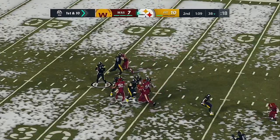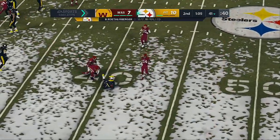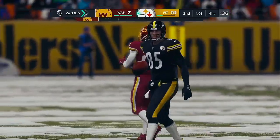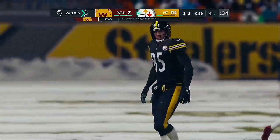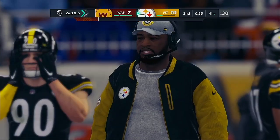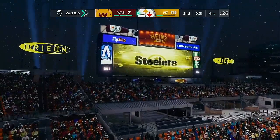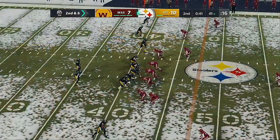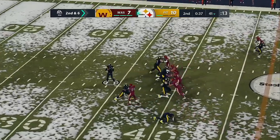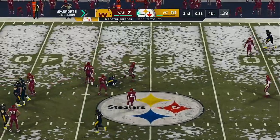Now Roethlisberger on first down. To the right side to Eric Ebron. And this winds up a gain of four to the 41. They'll contain him to just four. Second down. Well, they were unable to make anything really big out of that, but it's not a bad idea to find your tight end and give him an easy completion and keep moving things forward. Almost as bread and butter as a good running back dive play. 4 yards on that last completion, so that sets up second and six.